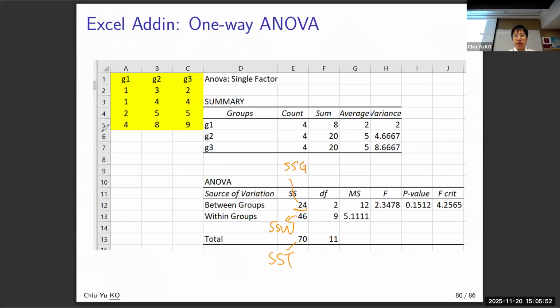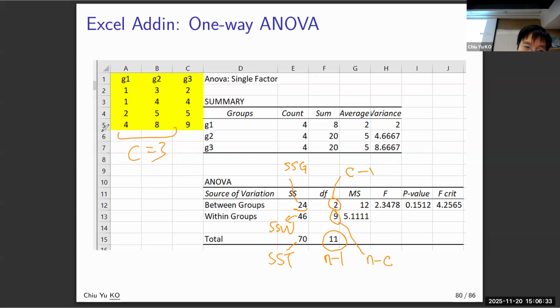And the degree of freedom: this is N minus 1, and this is C minus 1, because how many groups there are minus 1 is the standard way to calculate variance. Three groups, but you fix the grand mean, so that's why C minus 1. You have 3 groups here, C is 3. And this is N minus C.